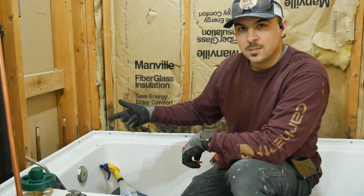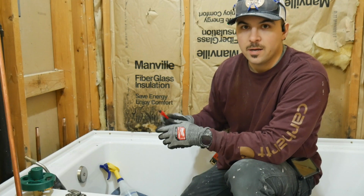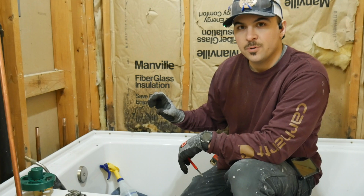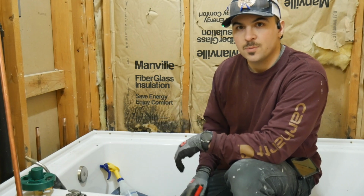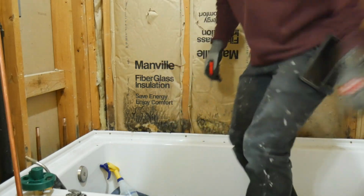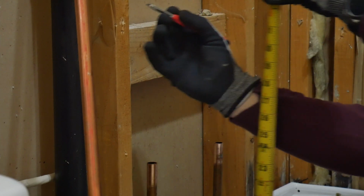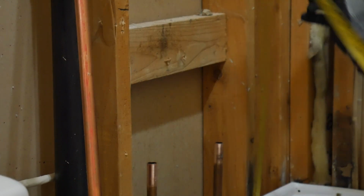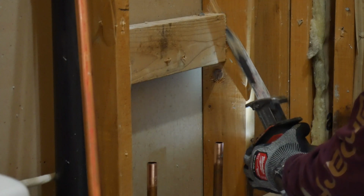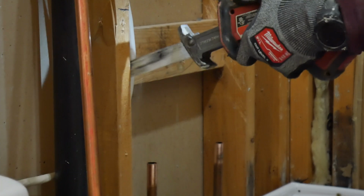And that's, like I said before, going to get a drop ear 90, so it's nice and secure, because later on we're going to cut that down. We're going to add a threaded adapter to it and screw on our tub spout after the surround is in. We're gonna have to get some smaller blocking.